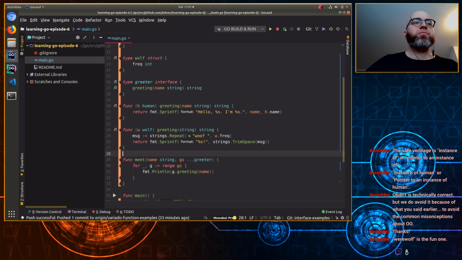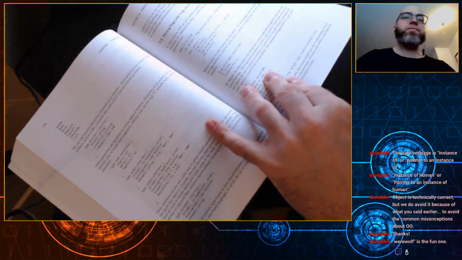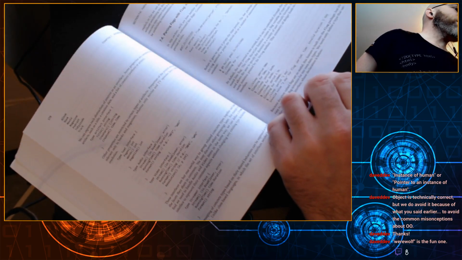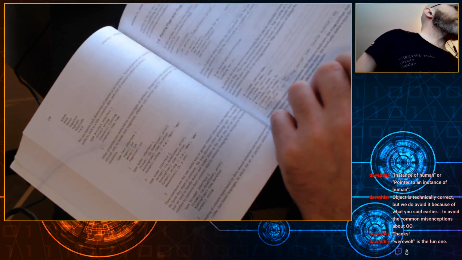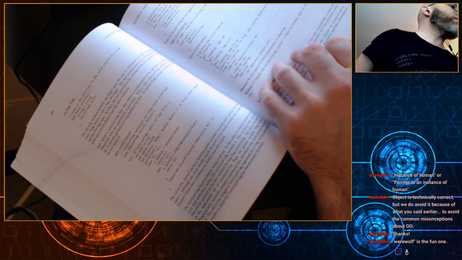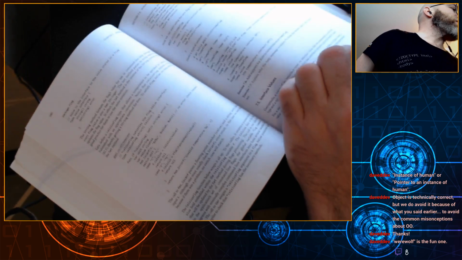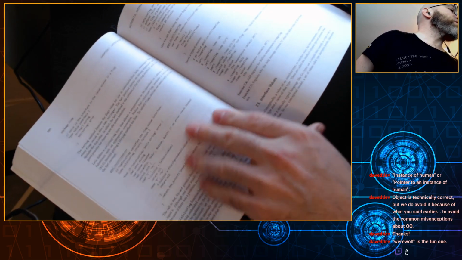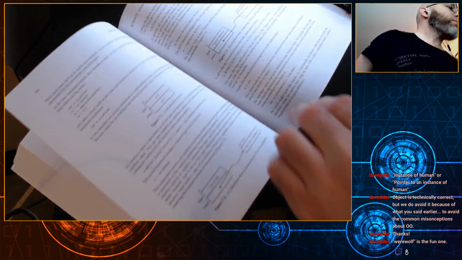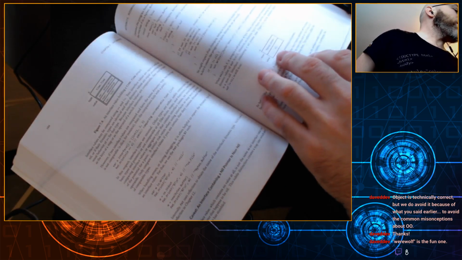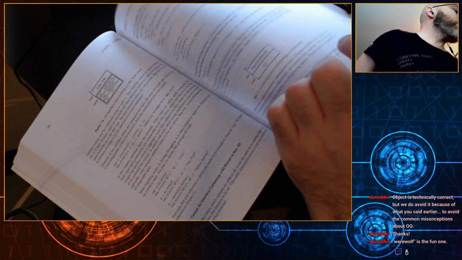Let's see, I'm trying to pull the book back up real quick so you can look at it. There you go. Yeah, like parsing with the flag.value using interfaces to do that or something. But there's some cool stuff in it, but I don't know. I don't like the basic example of what they're trying to show. And here's this, where they're doing it with Celsius. Interface values. Caveat. An interface containing a nil pointer is non-nil.